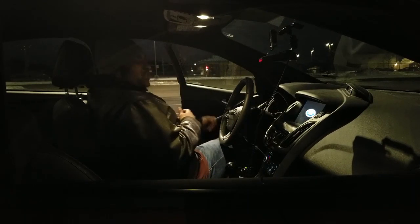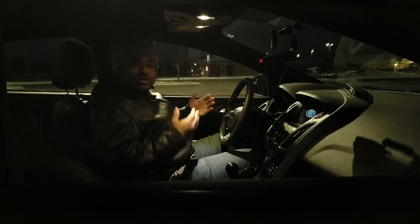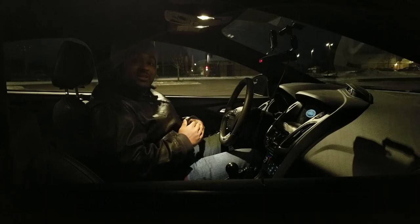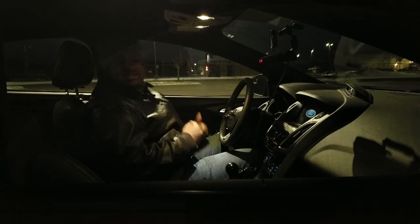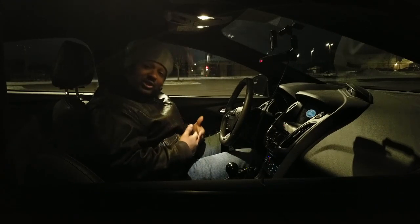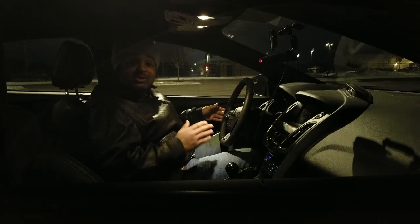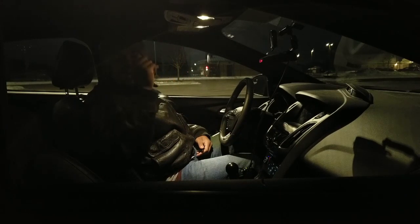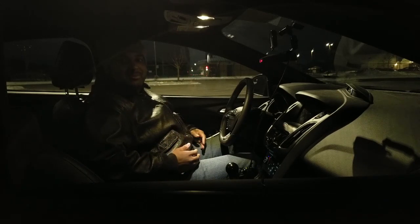Inside the cockpit of the 2018 Ford Focus ST, a lot of the structure is quite similar to a normal Focus, but car enthusiasts will notice a couple of things. The first is how tight the seats are. Like in my Celica video, I had trouble getting in because of my big gut — it's a similar issue here, but not because there's a lack of space; the cockpit is actually very spacious. That's because this vehicle has the optional Recaro leather and cloth bucket seats, which really do hug your hips and torso into place.